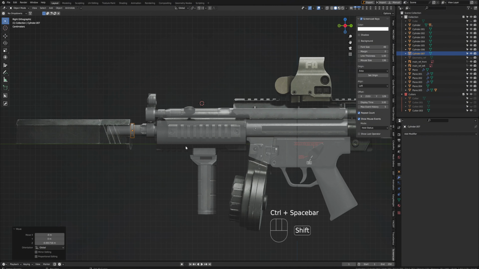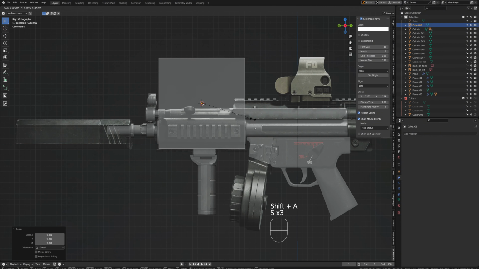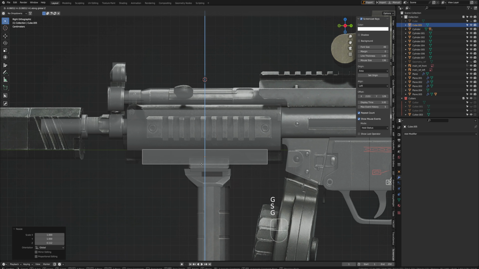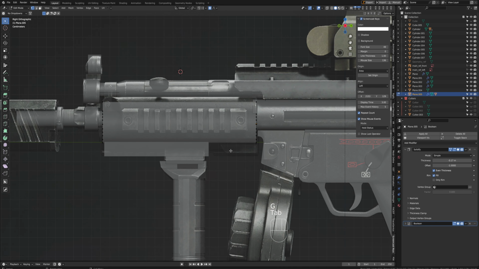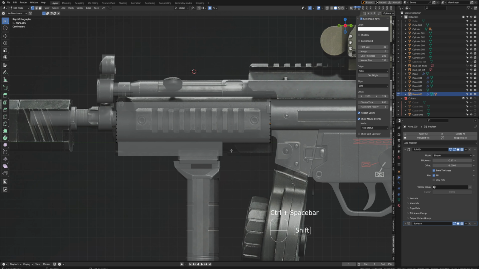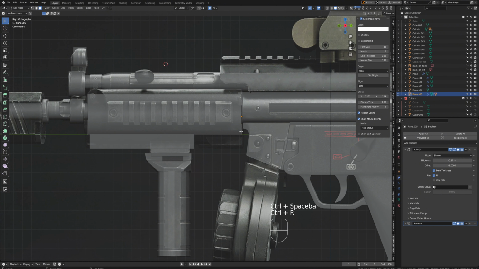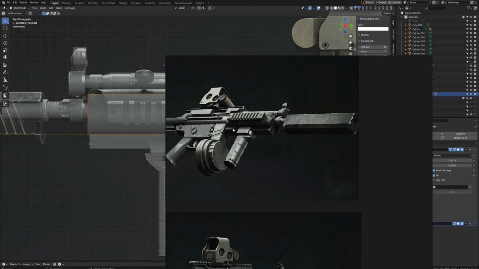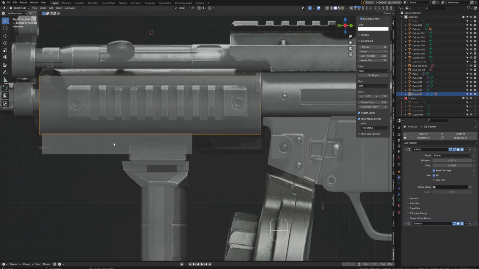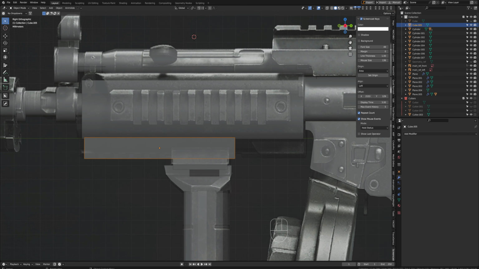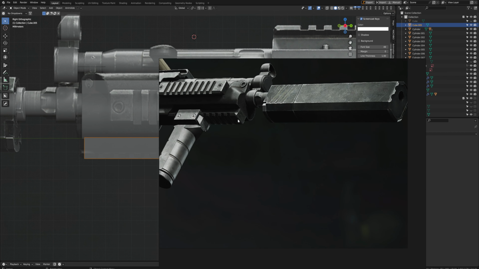There are the same rails on the sides of the gun, but slightly different. Okay, let's add a cube here, adjust it to size. At the end of the forend, in fact, the rail connects with the forend, but we should model it later. I'm just making a rail here for now.